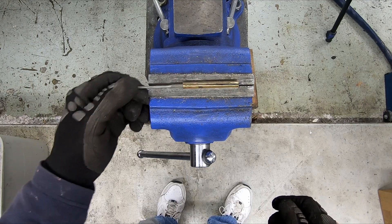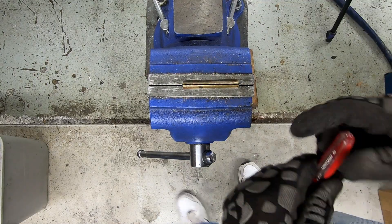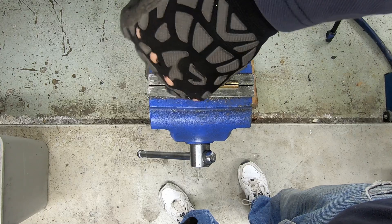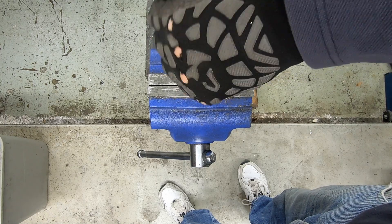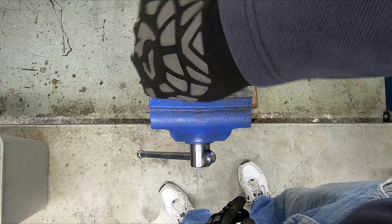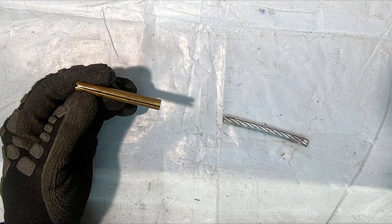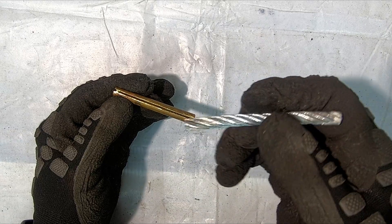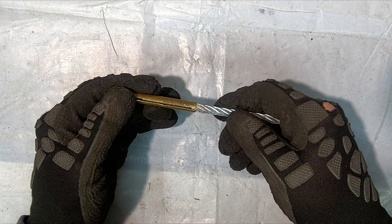You can take it out of the vise at this point if you want to, though sometimes it's easier to leave it in. The other thing you want to do, depending upon the size of your wire rope, you may need to spread this open. So you spread it open - this way it makes it easier to get your wire rope in it. It doesn't take much, just a little. You may even have to use a bigger screwdriver to get it wider. Now you've got your wire rope. If you need to find out how to cut wire rope, there's a video for that on my page. So you slip it in there.